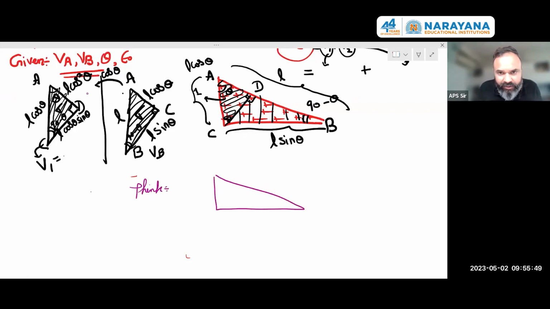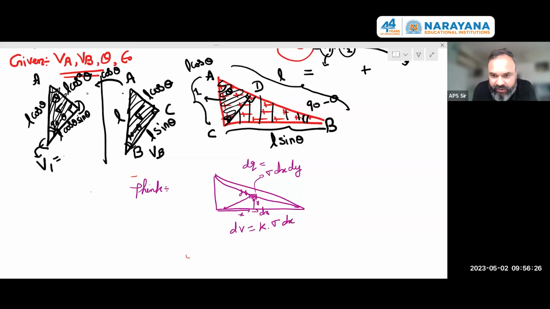Randomly, if I give you something, and I want to write the potential anywhere. Let's say you are discussing the potential at a point. What will you do if you take elements? You will go to an x, you will cut a dx. Then you will go to a y, you will cut a dy. Then you will say, fine, sir, I have a small differential area, sigma dx dy is my dq. Then I say, write the potential. So whether you write the potential here, or here, or here, you will write dV as k dq.